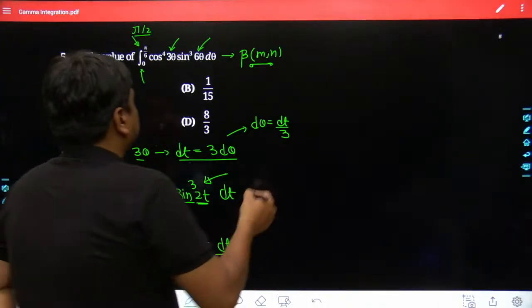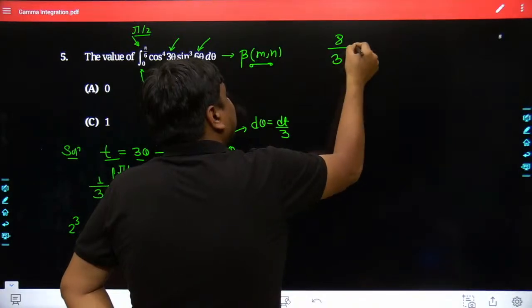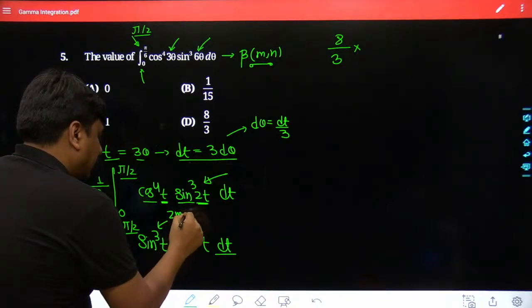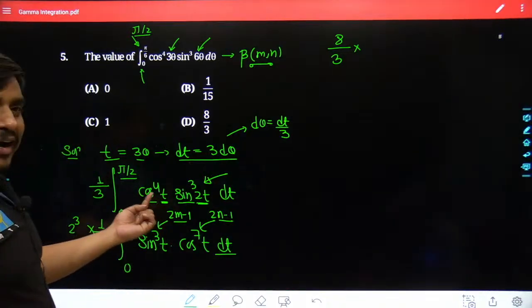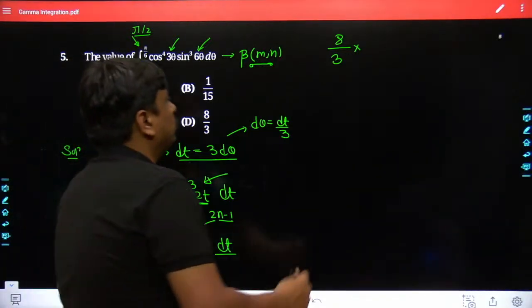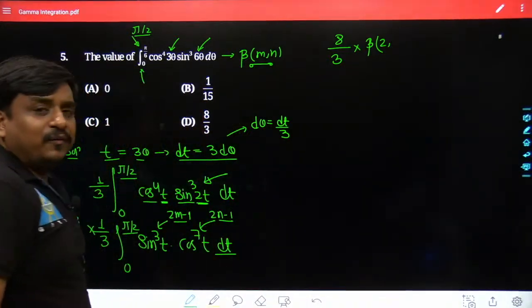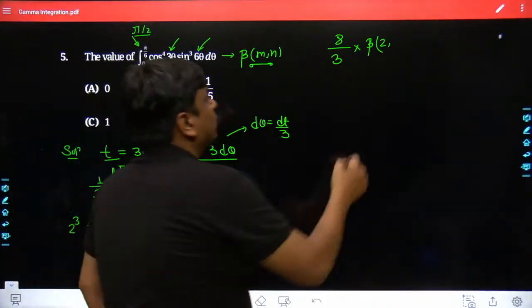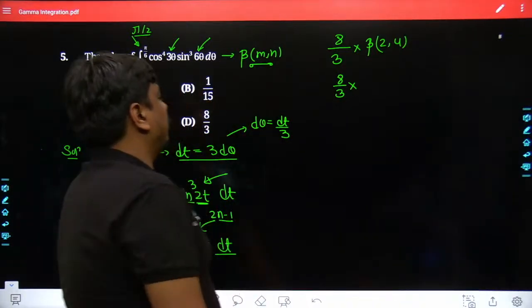Agreed? End of the day, the result we are supposed to get comes out of it. 2 to the power of 3 is 8, and towards the denominator side we have 3. If we focus on the powers, they are going to be 2m minus 1 and 2n minus 1. So to find the value of m, 3 gets added to 1, that becomes 4, divided by 2 becomes 2. So the value of m is 2. Similarly, for n, 7 gets added to 1, that becomes 8, divided by 2 becomes 4. The 8 divided by 3 would remain as it is.